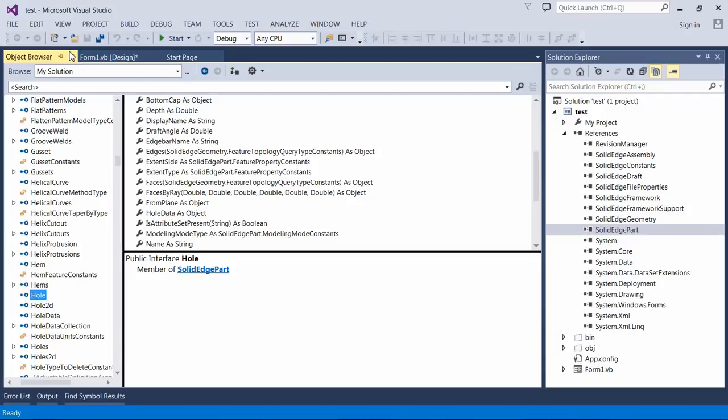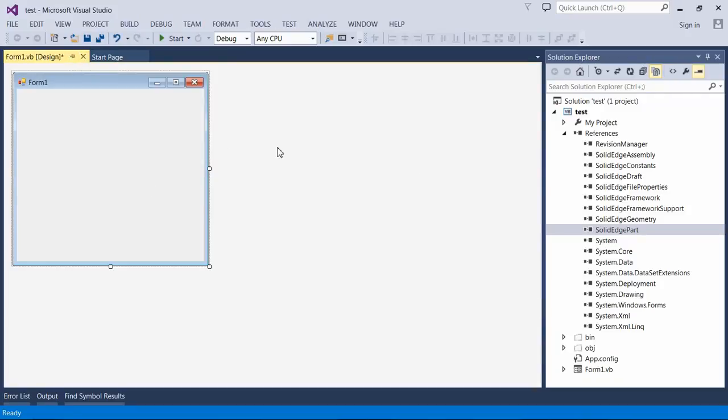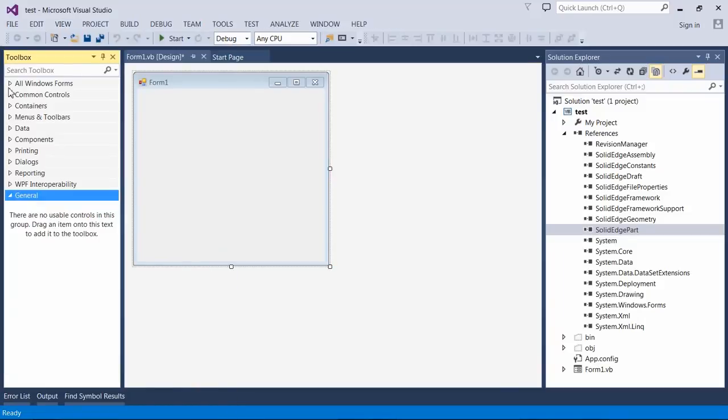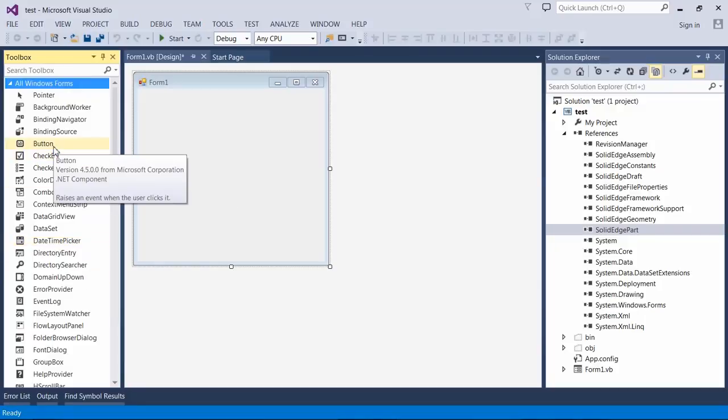Then you go to code. Close this. You put a button now. This is purely defined in Visual Studio. Now if you want to ask the user to feed some information, for that you have to design the UI. Here also a toolbox is there. If you want a button, checkbox, many are there.